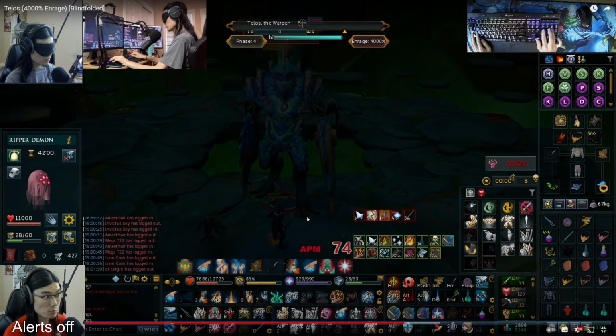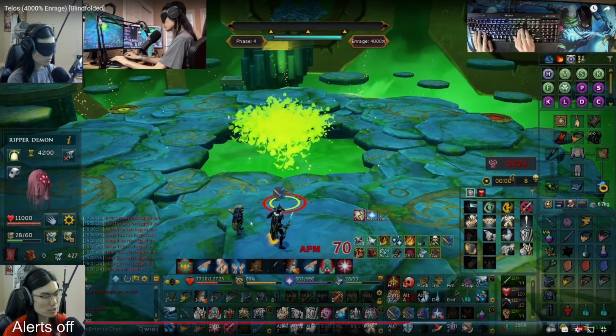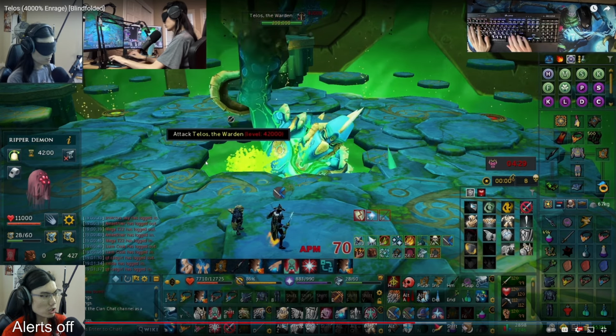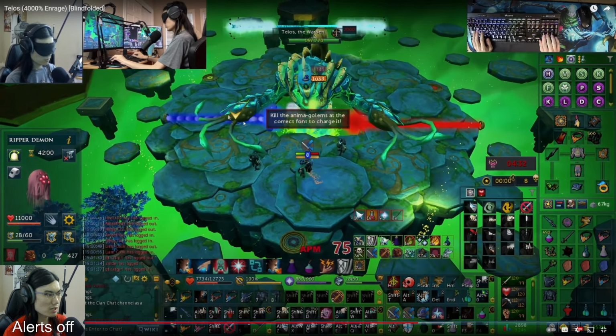And then you move on to P5. Now, P5 is very, very RNG, because you're blindfolded. You can't really course correct if you end up at the wrong beam. If you want to go right here, but the beam is right here, you can't really course correct from there. You have to pick a beam, and you have to live with it.